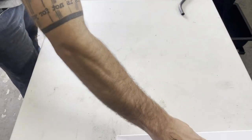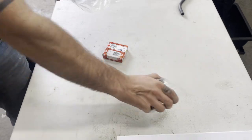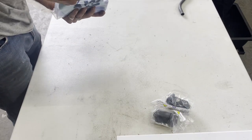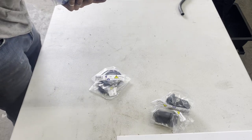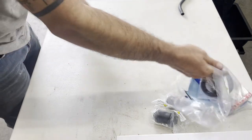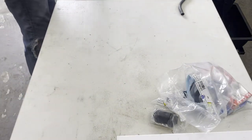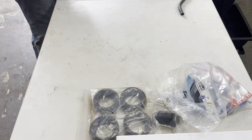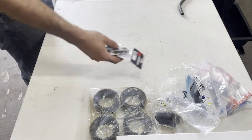So what do I have for rear suspension? I have two new shocks, all the wheel bearings and seals, and also control arm bushings. But there's some other things in here that I'm not really sure about. Oh no, those are the seals. Those are also seals. I think there's two sets of seals and then inner and outer wheel bearings and torsion arm bushings. For engine related stuff, I have new relief springs.